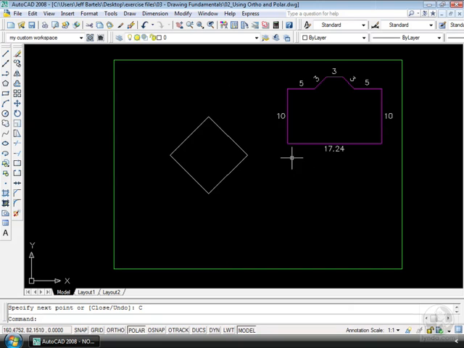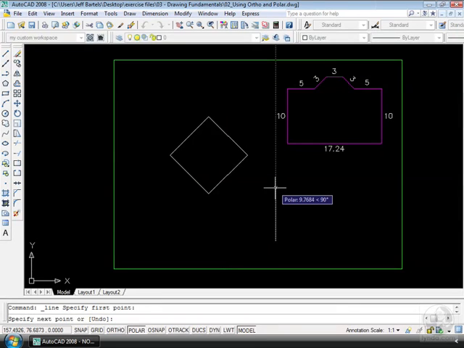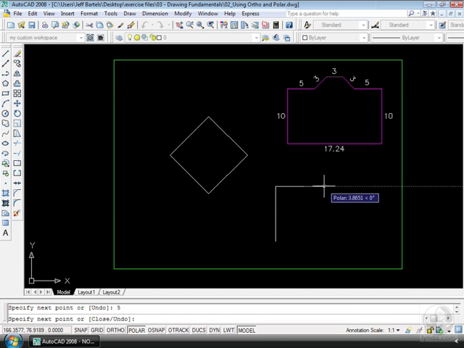Now that we know how to use polar, let's try and recreate this geometry we see in the upper right. I'm going to launch my line command. Specify first point. I will pick a point on screen, and I'm just going to pull up and type 10. I will pull my cursor to the right and type 5. Let's pull on the 45-degree angle and type 3. If you're an architect, this is how you can create bay windows. Let me type 3. We'll pull down and type 3. We'll pull over and type 5. Polar and ortho allow us to draft very quickly.